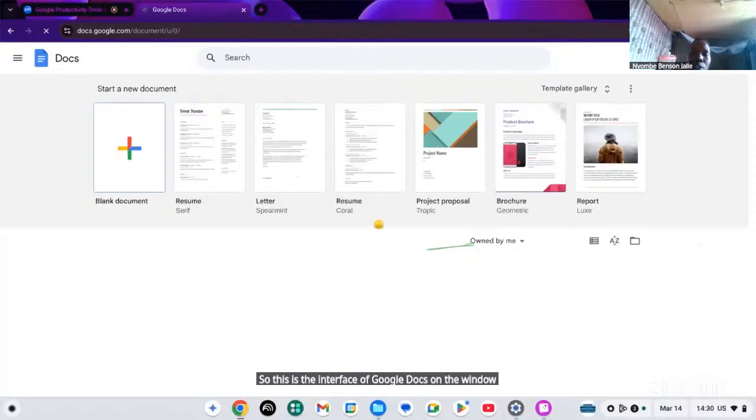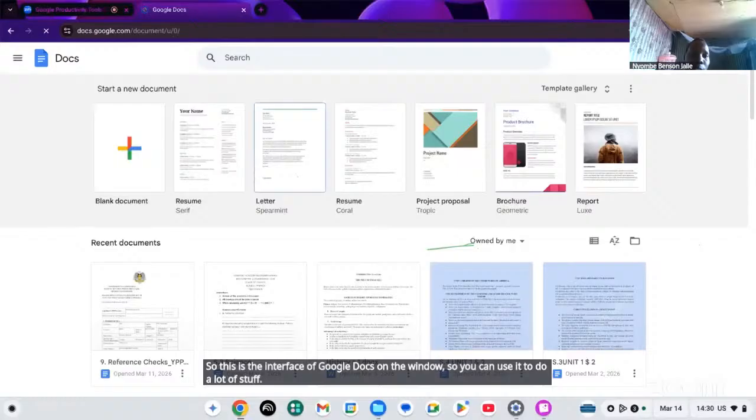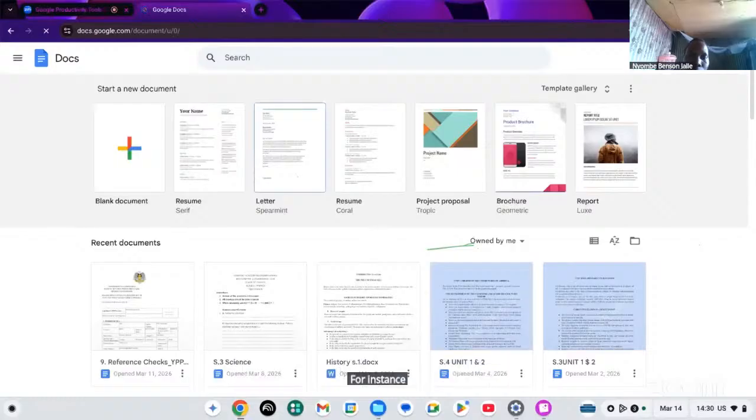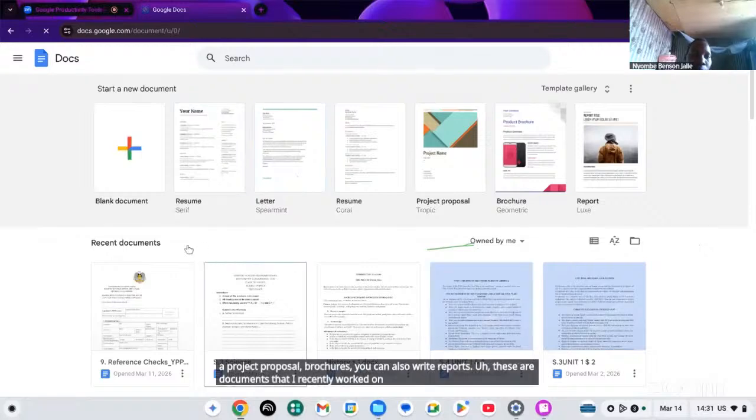You can use it to do a lot of stuff. For instance, you can write your resume, a letter, a project proposal, brochures, and also reports. These are documents that I recently worked on, but you can choose a template from this.